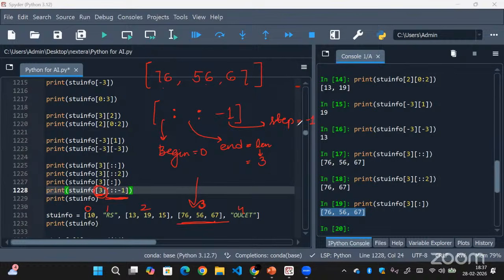Okay. So first, as the step value is -1, the elements will be taken in the order of right to left, that is back to front. If it is positive, we'll be taking from left to right, right? So if it is negative, we'll be taking from right to left. So that is how we'll take first. And then, just a second. So it will take elements from 0 to 3. Like this is the ending index, right? So it will take from 0 to 3 minus 1. So 0 to 2.